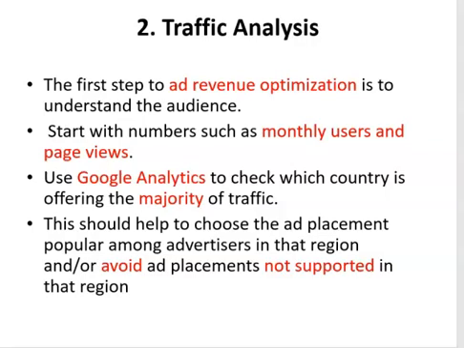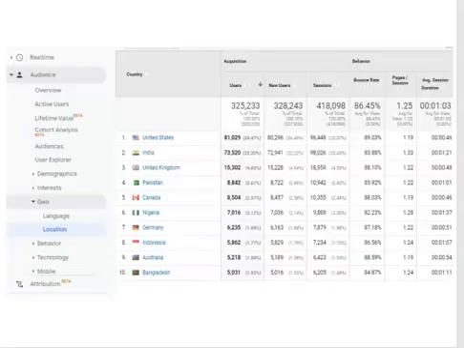And in this context, usually ad placement plays a very important role to understand how well these ads are supported in that region. And apart from that, by looking at these particular graphs, we can easily see which country is able to generate more traffic based on their geographical locations, and how many people have visited and so on and so forth. This is a good thing about what you can find out in Google Analytics.